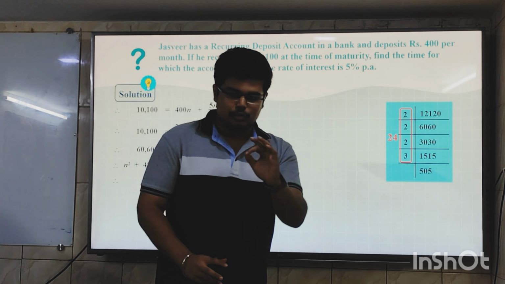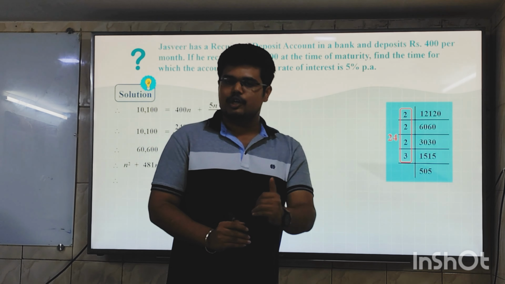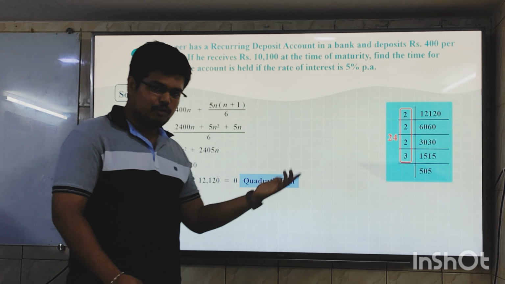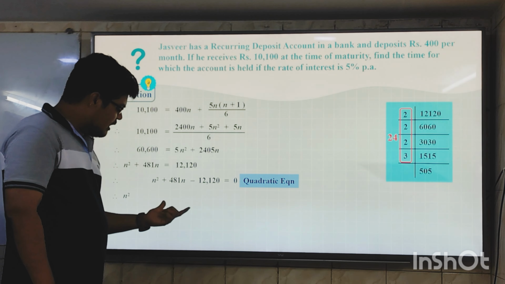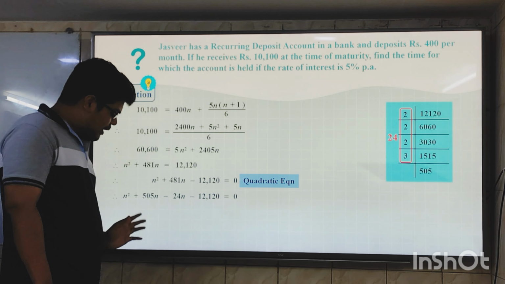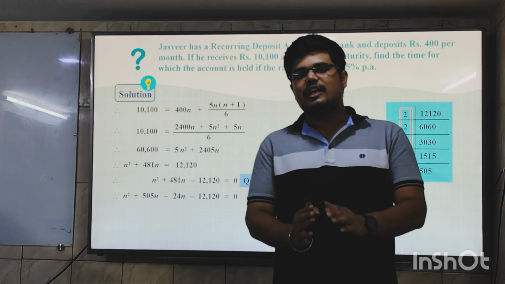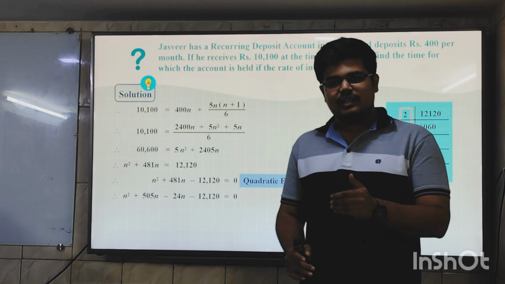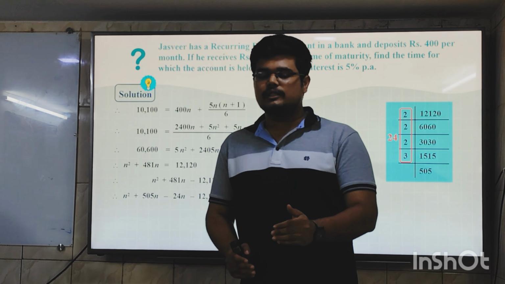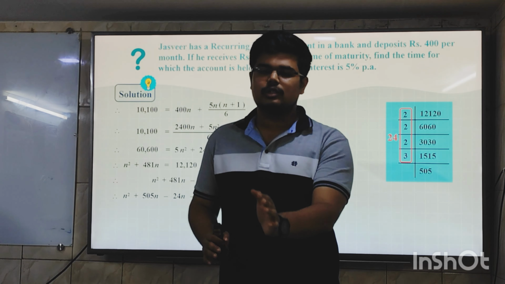You start with 2, then you move to 3, then you move to 5 and so on, and stop at the point where the number is quite close enough to the middle term. So here I have got the factors, 505 and 24. I'm sure everyone knows what's to be done after that. This will be n square plus 505n minus 24n minus 12120 is equal to 0. You can take common and you'll get two answers. One will be negative 505, other will be 24. Our final answer will be n is equal to 24, which means it's 2 years. Another rule in board is that whenever we have a finding time period question, the final answer has to be in years and not in months.